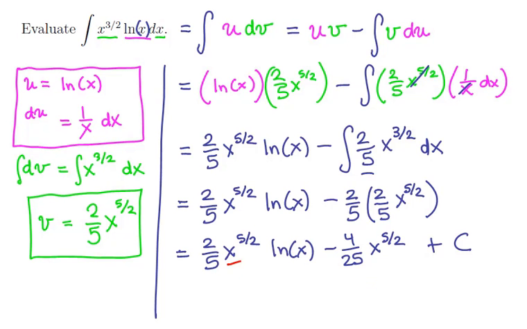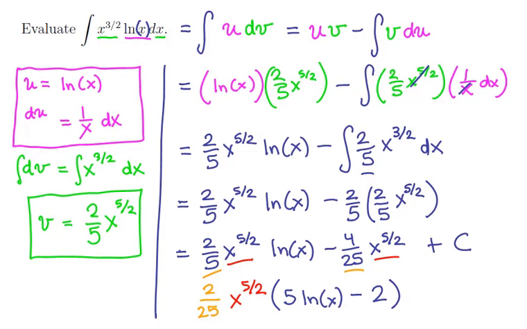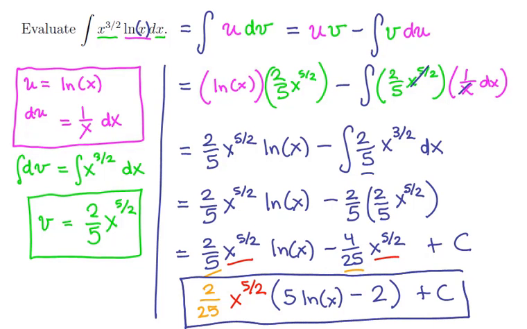There's one antiderivative, and here's all of them. You might notice that there's an x to the 5 halves in both pieces, so we could pull it out. And if we're going to go this far, yank out, let's see, a 2 that's common to the numerators, and a 25, which will clean up the denominators. If we pull this out, we're going to be left with a 5 times ln of x in the first expression. And in the second expression, we're just going to be left with a 2. So we can take this, add the integration constant, and here's another way of formulating that antiderivative. Either one is okay by me.